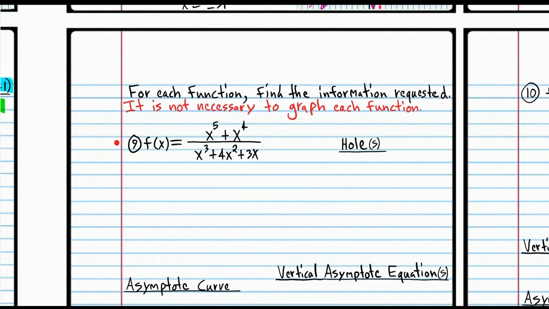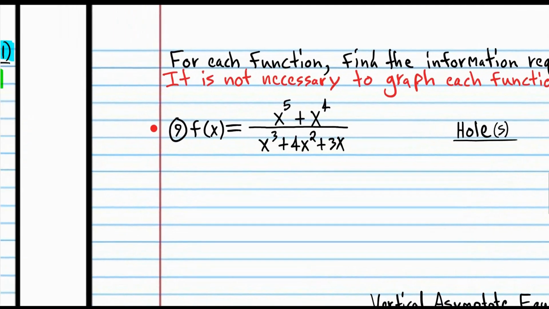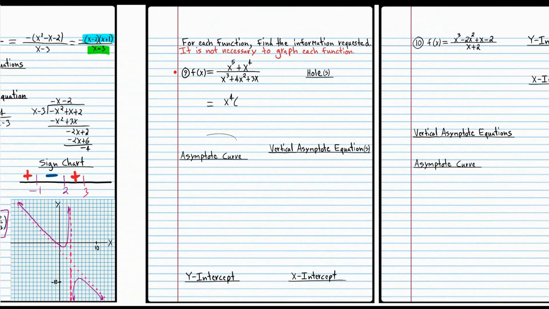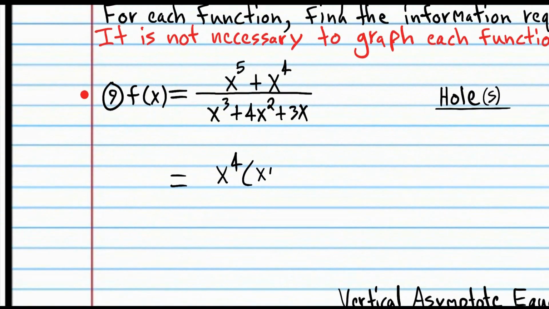These graphs are somewhat difficult to draw, so you don't have to draw them, but we're going to find some information about them, and I am going to show you a picture of the graph on a graphing calculator. So what we're going to do to analyze this graph is find the equation of the asymptote curve, the x and y intercepts, the vertical asymptote, and any holes that exist. So just like we did in the previous problem.